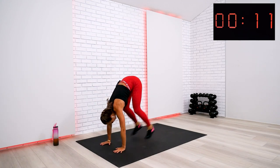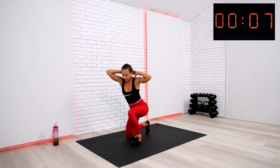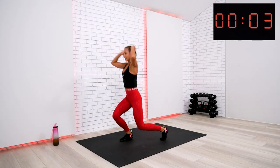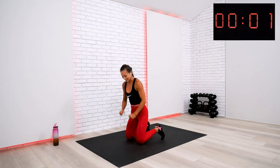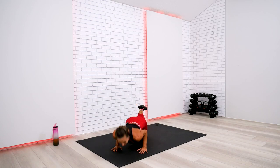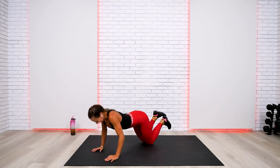That's it. Go, go, go! Finish strong. Last prisoner, and we're going for our tricep. Come on down, all the way, nice and quality. Abs in and tight, guys. Good work. Push it through. Give me one more. Come on back up.